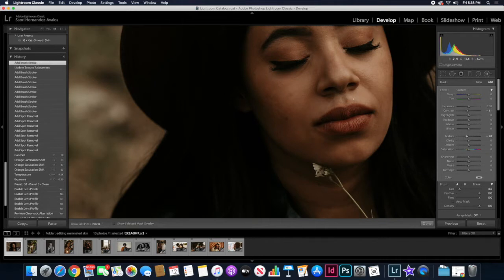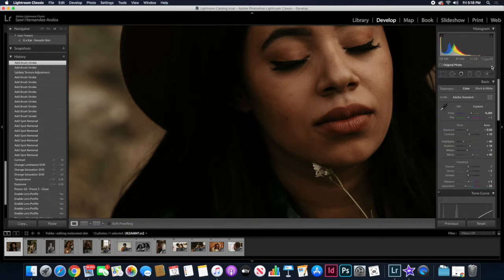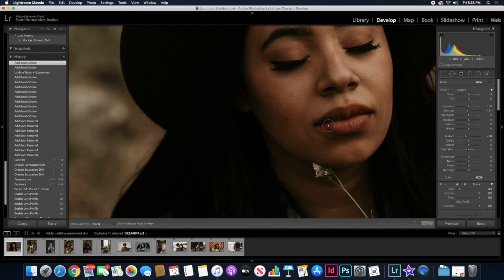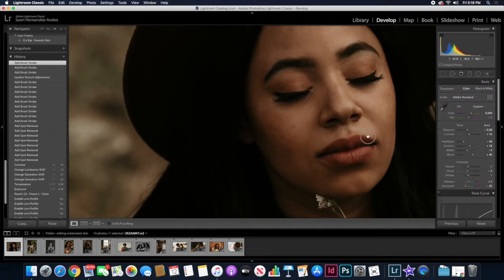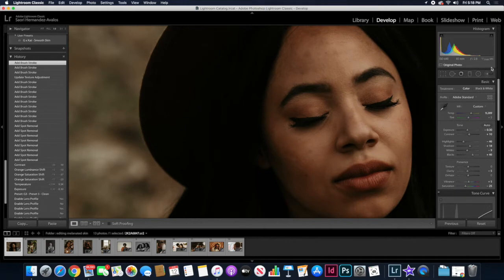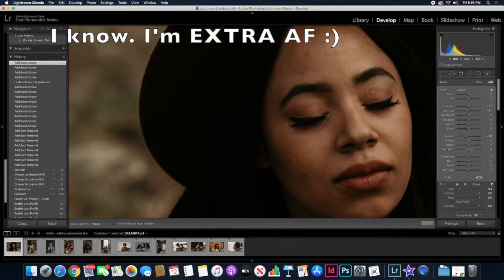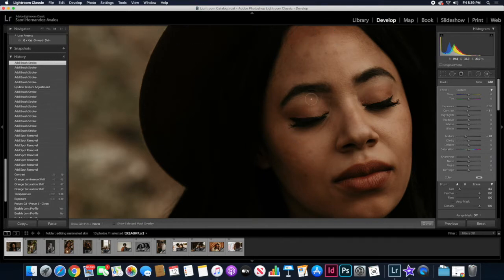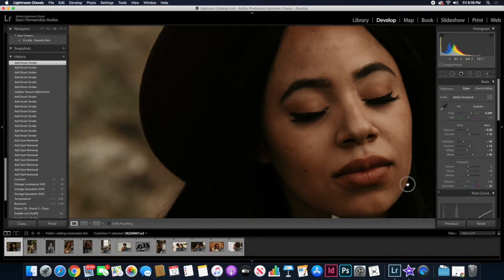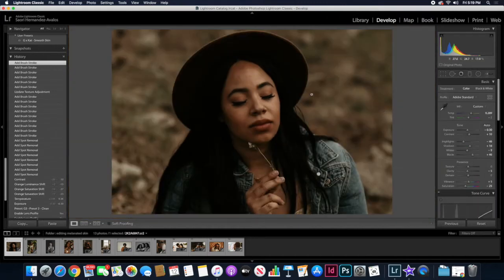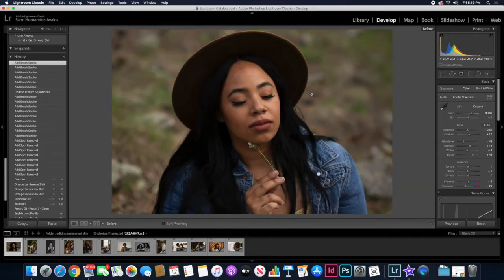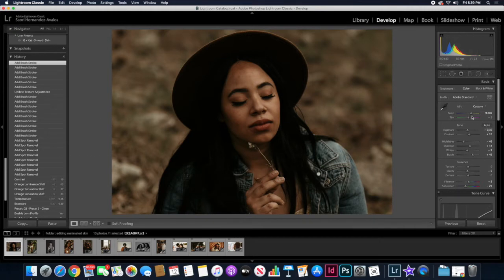I'm going to come up here just a bit. And I'm also going to add one more layer of this texture to her lips, just a little bit. Just like that. Again, this is all a personal preference based on what your client asks you to do, or maybe they tell you don't do anything to my face. Cool, it just depends, but this is just for the sake of the video. I'm also going to blend in the eyeshadow just a little bit, just to soften the crinkles on her eyelid, just to give an overall smoother look to her skin. I think this looks absolutely beautiful. For quick reference, let's do a before and after.